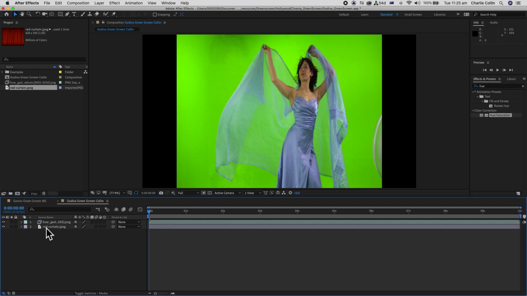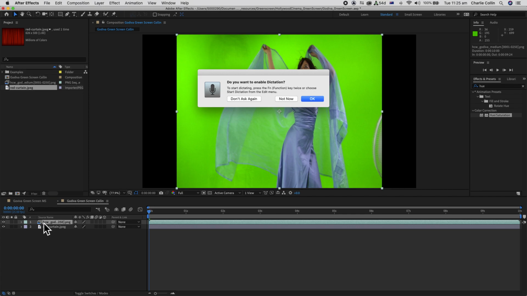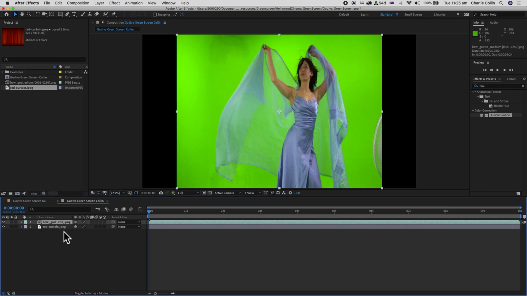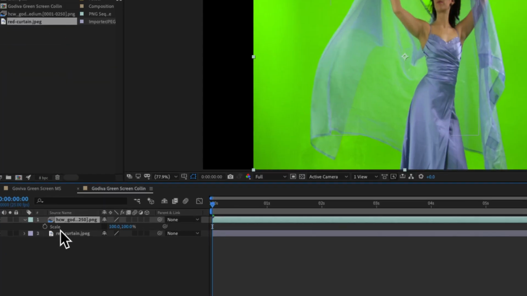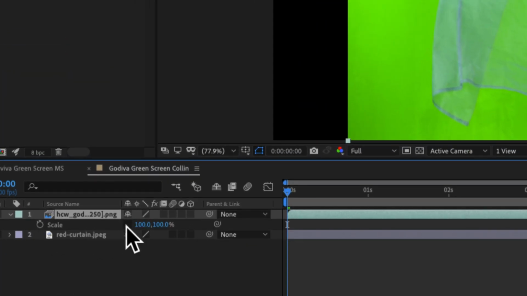Right, so now we've got it in. We still have this issue where it's not actually interpreting correctly. So we're going to use our scaling parameter to fix that. So let's hit the S key. So that means you're selecting the green screen layer at the top, hit the S key, then unlock it by clicking on that button there. Let me zoom in on that so you can see that. So I unlocked it here.